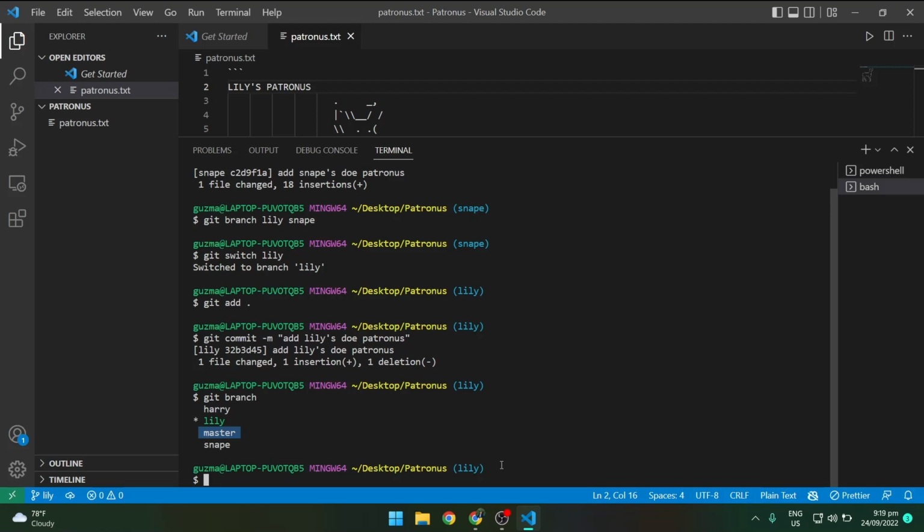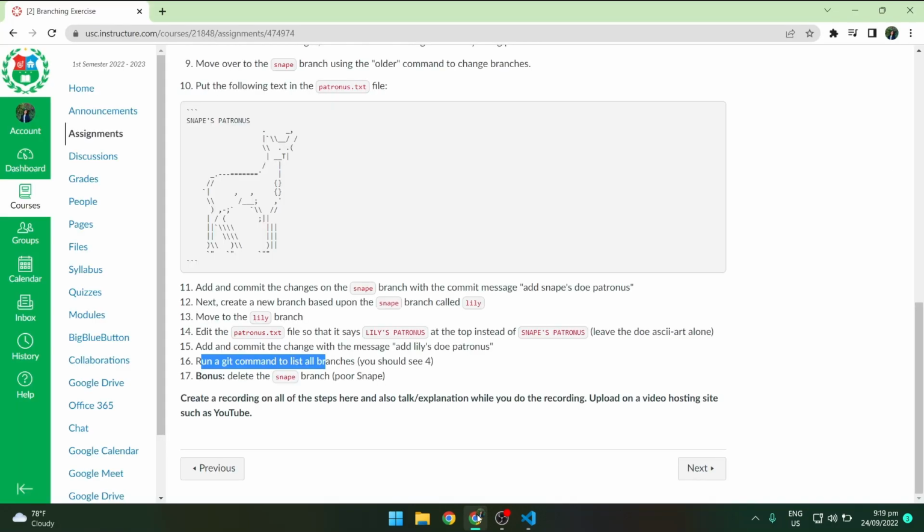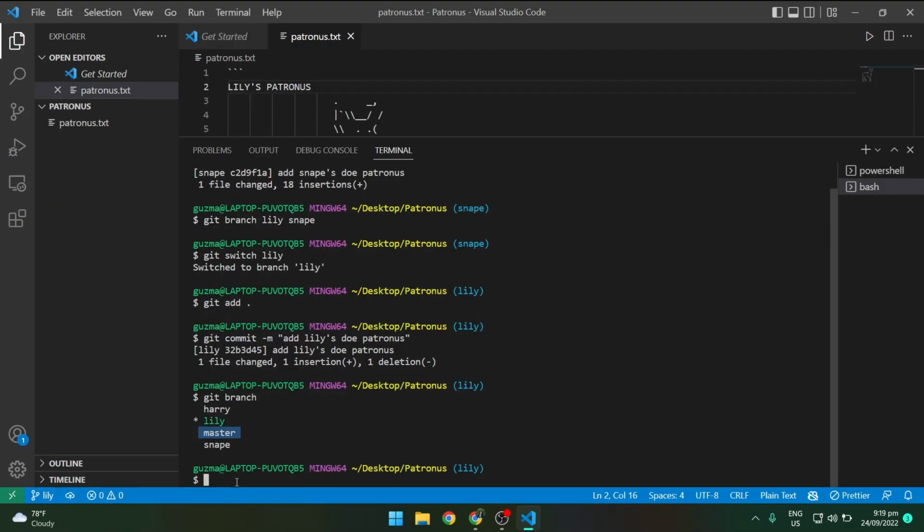So yeah, there's another bonus step, which is to delete the Snape branch. So yeah, poor Snape. Let us see if we can actually do that, and let's hope we can get the bonus as well. So I believe the git command for that will be this one. Let me see if I can get this.